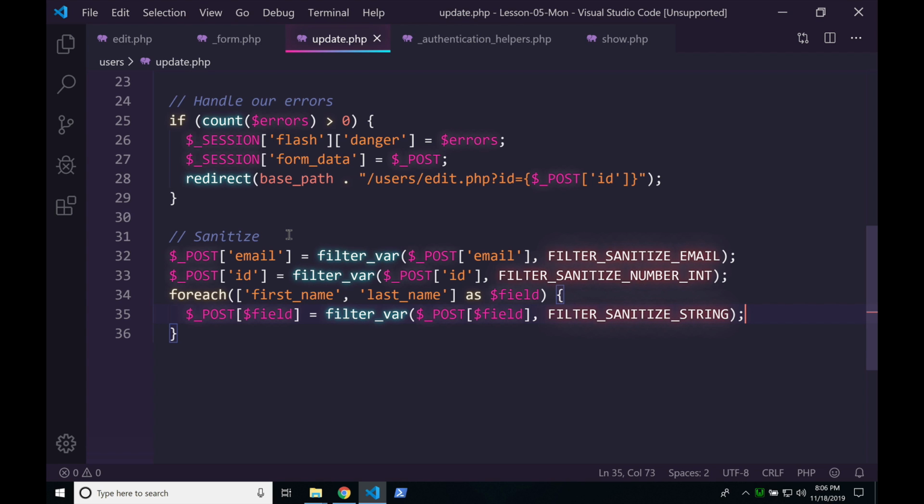If you only have one line like this, you actually don't need the braces. You can eliminate the braces and write the whole thing on one line. That's totally doable. Or you can even hit enter and have it on the next line tabbed in. What will happen is PHP will hit this line and go, oh, okay, so for each thing in this array, as a field, execute the immediately next line. And then it will go back.